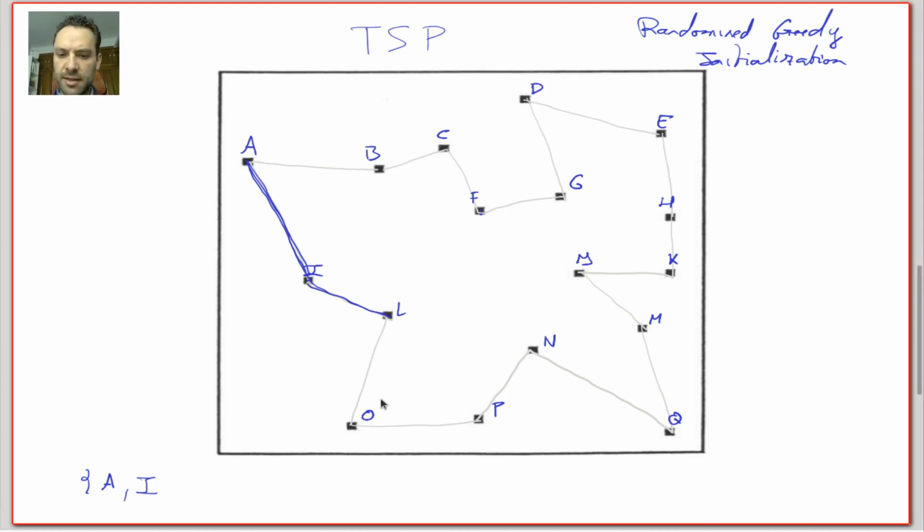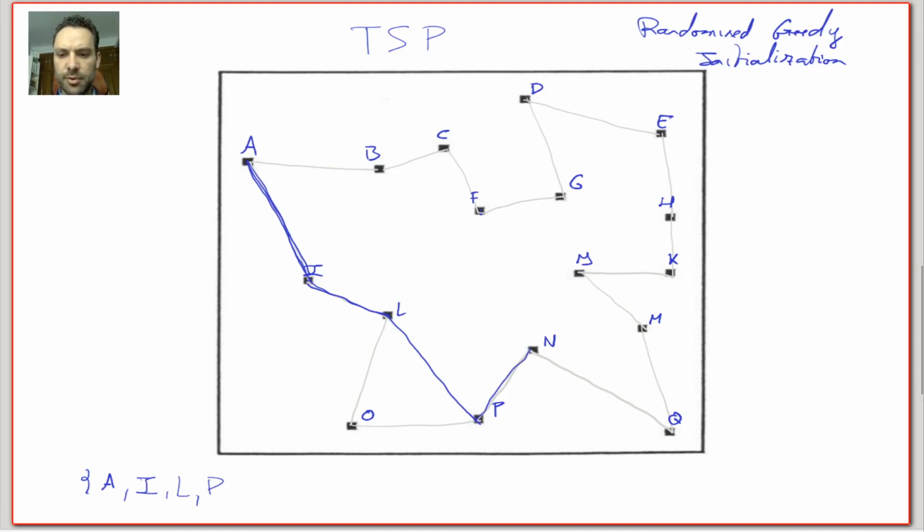Let's suppose that among the subsequent options we move to city P, and after applying this process until we obtain a circuit for this graph, let's suppose that the solution that we obtain is this one.